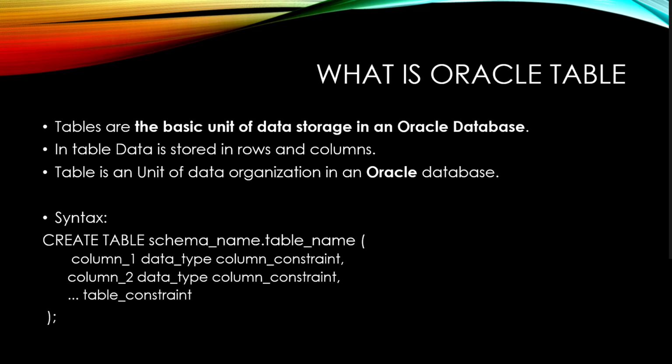What is an Oracle table? Tables are the basic unit of data storage in an Oracle database. In a table, data is stored in rows and columns. A table is a unit of data organization in an Oracle database. Syntax: create table, schema dot table name, then column 1 data type, column constraint, column 2 data type, column constraint.